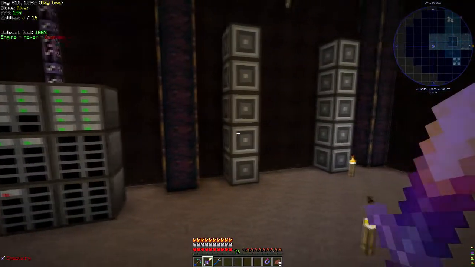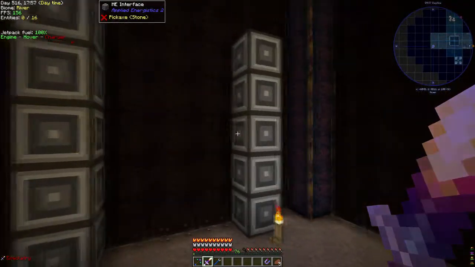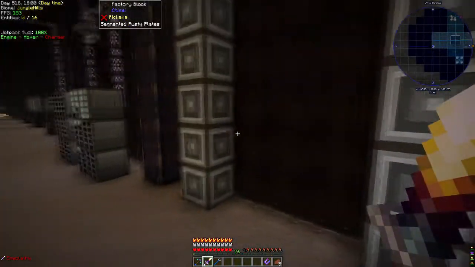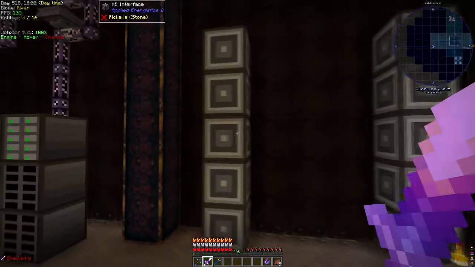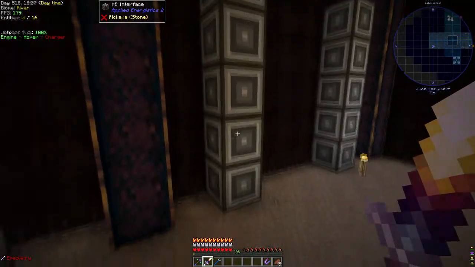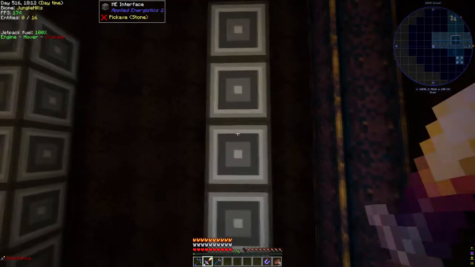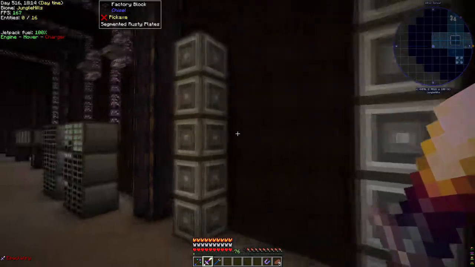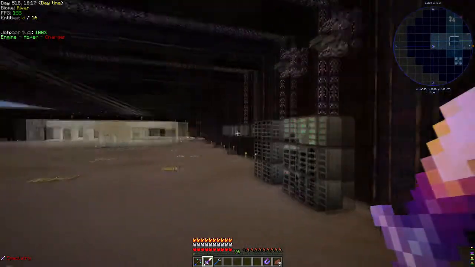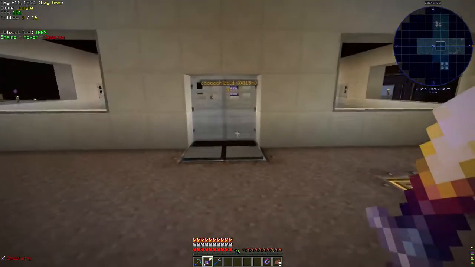Now these over here, we have our interfaces all stacked up in line. What these are for, I'll be attaching molecular assemblers to all these, and this will be our beginning portion of auto crafting, which hopefully we're going to get into some of that today. So first, we'll come back over here, plop down.